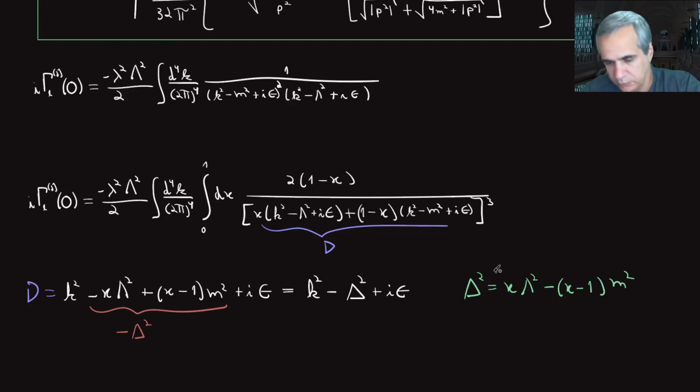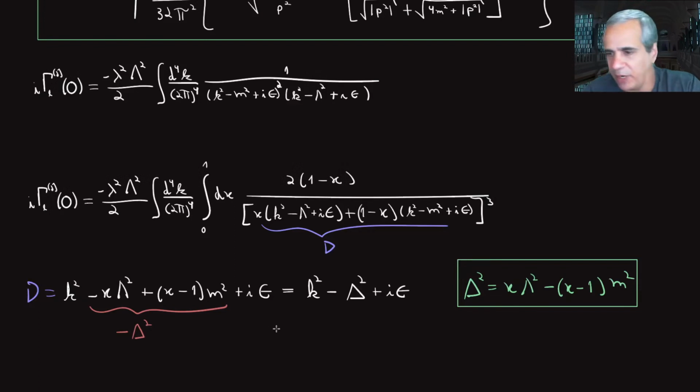Right? A box right here. And already this is much simpler than the previous case, right? Because one, I don't have to complete squares. This is already a perfect square in k, right? I don't have this cross term with p. This is not even dependent on p because I'm calculating the 4-point function at p square equals 0, right?